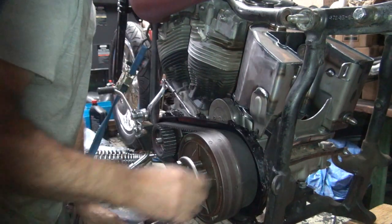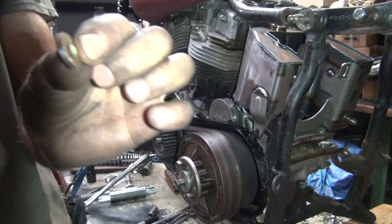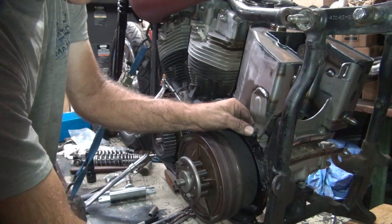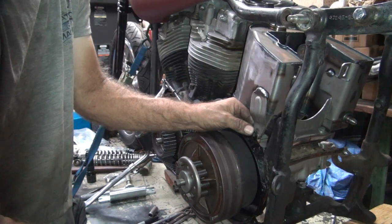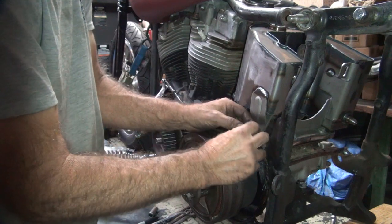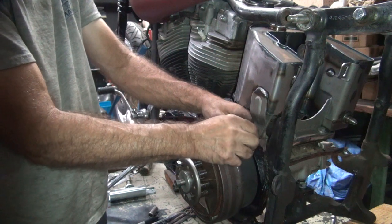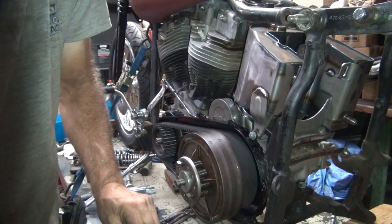Okay. Spacer got a lot wider now, so we use a little thicker washer. Okay, looks like that might work. Here's our bolt again. Our washer. And we got our nut. Parts aren't happy with each other anymore.